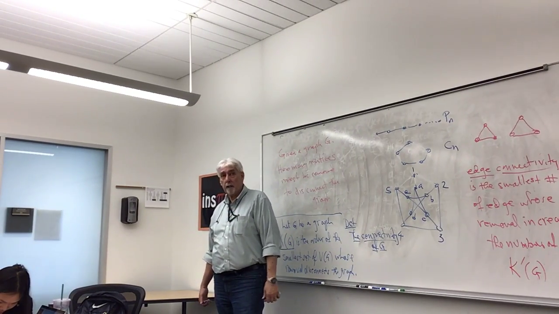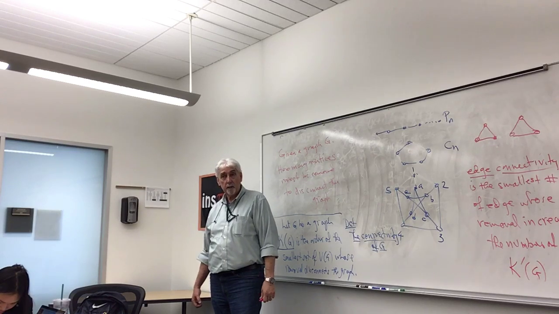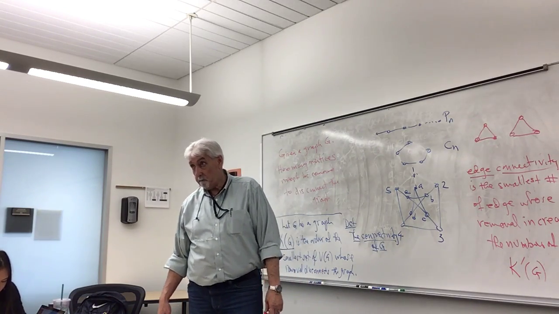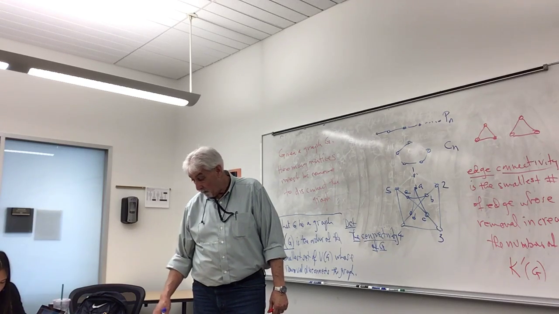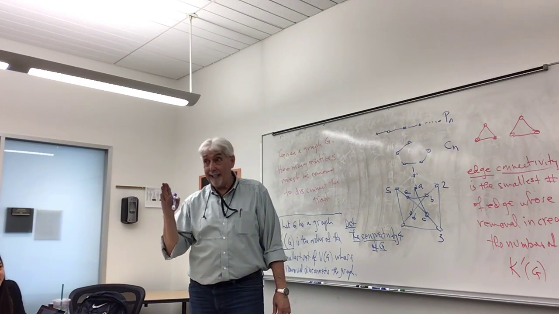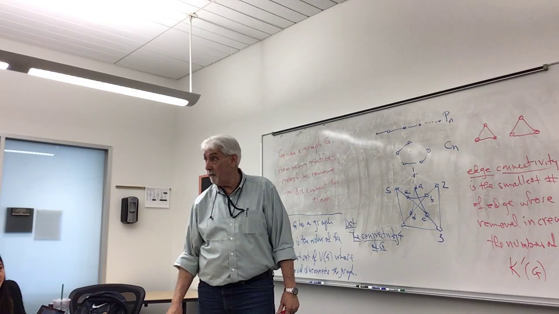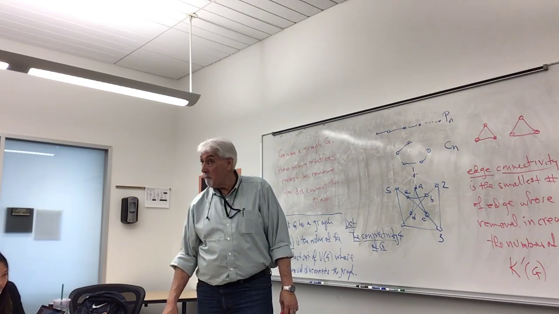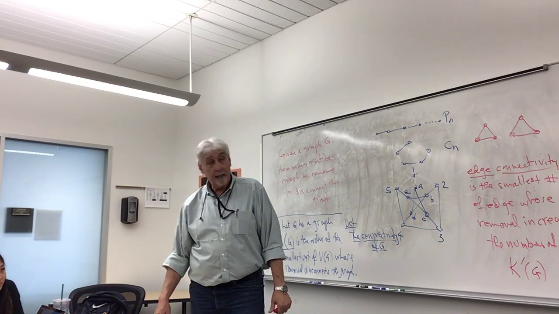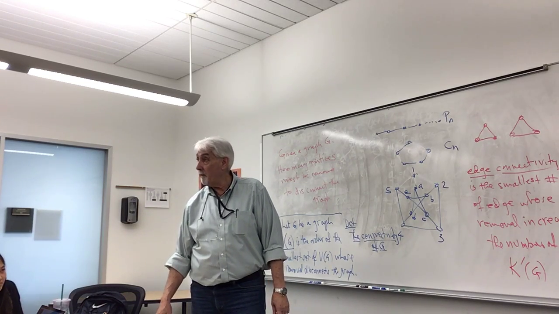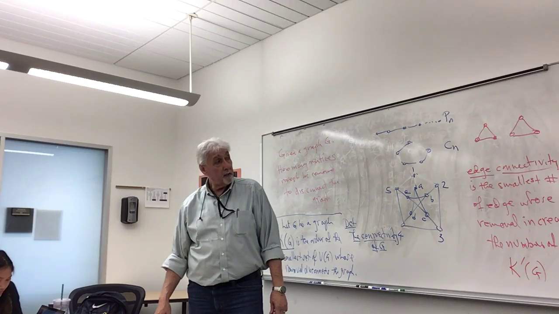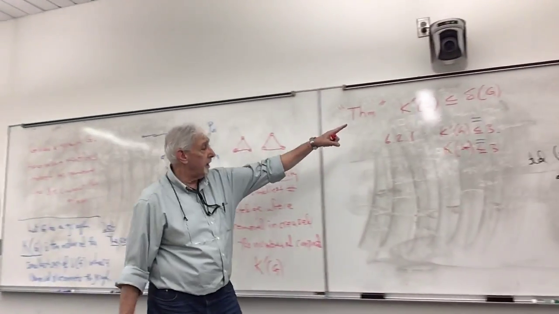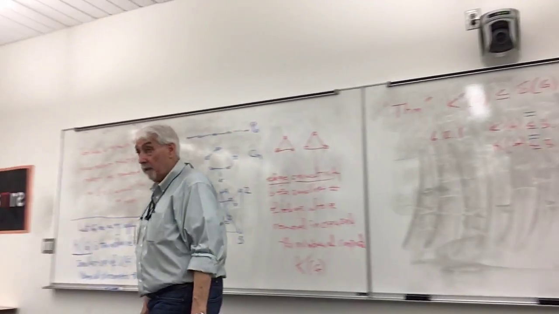Okay, that was a set of vertices. What about a set of edges that disconnects us? By the way, 3 is less than the minimum degree here. One of the interesting things is that it's not always the case that the connectivity or edge connectivity corresponds to the minimum degree. So this inequality remains an inequality. Could be strictly less.